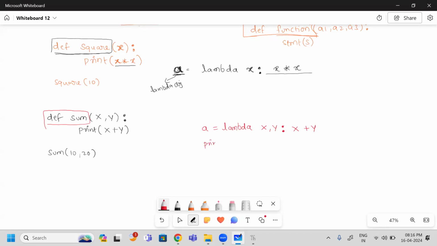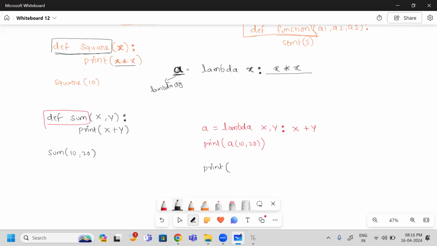Print, I want to find the sum of 10 comma 15. Then how can I do it? For this A variable, you can supply two values, 10 comma 20, and I can get the value as 30. What is another way I can write? Instead of creating this A variable, in the same line itself, print.